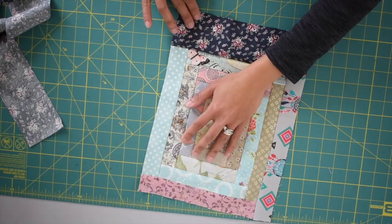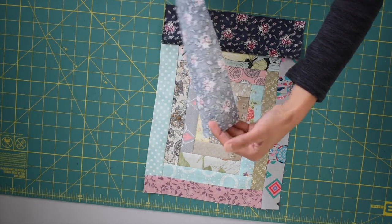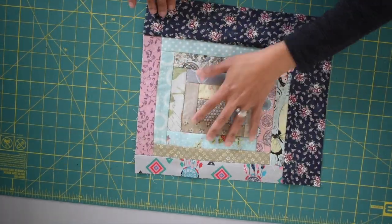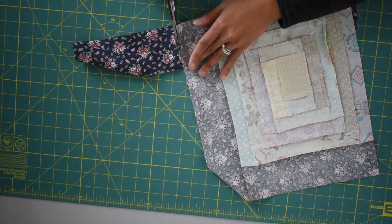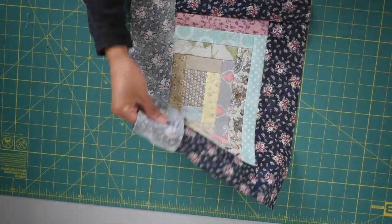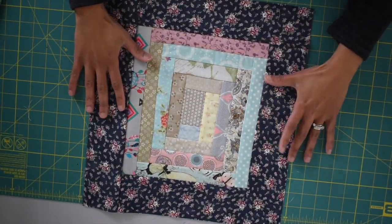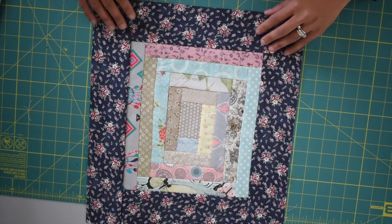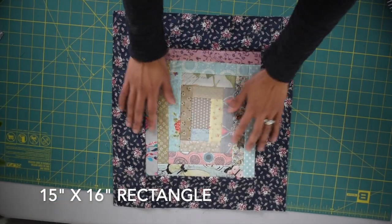Now we're gonna work on this side. So lay the strip right side together and then sew again with 1/4 inch of seam allowance. Alright, so your front exterior block is done. You want to go ahead and give this a quick press. You should end up with a 15 by 16 inch rectangle.